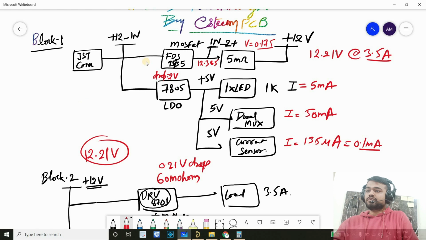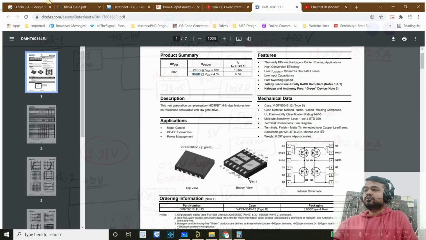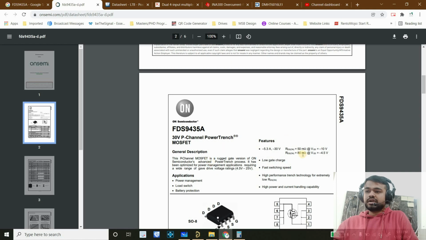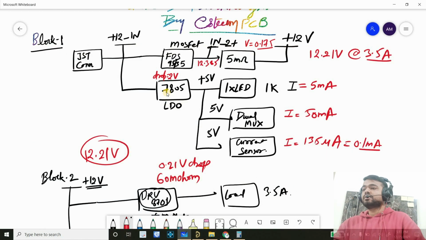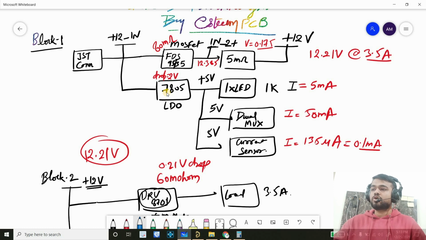Now we have another MOSFET which is FDS 9435. So on this one we have to see what is the RDS on here, and that again you can go through with the datasheet, and here it's mentioned 80 milliohm for a particular configuration. All right. So this is 80 milliohm. Now I'm going to change color here. So what will be the voltage drop across this MOSFET? 80 milliohm multiplied by 3.5.